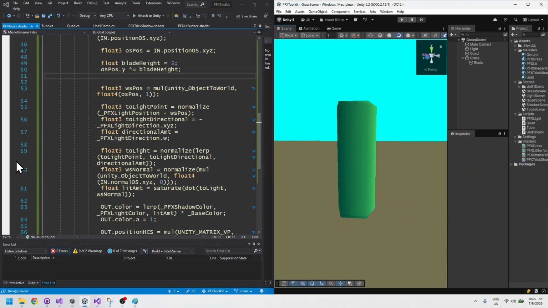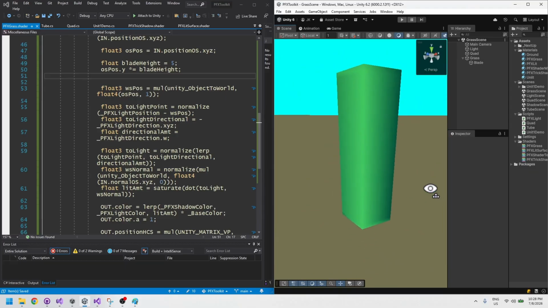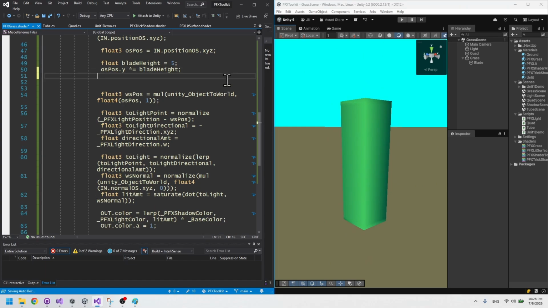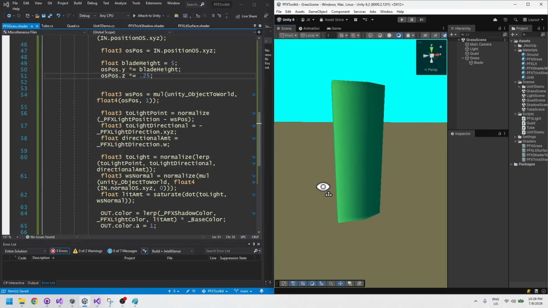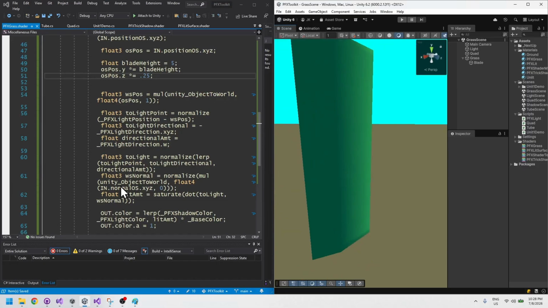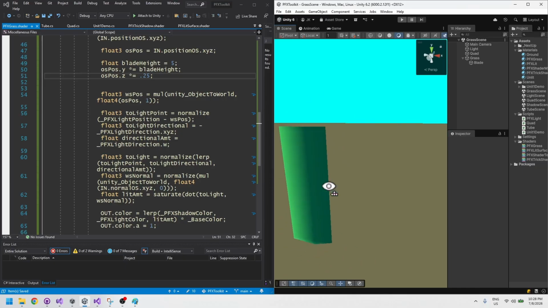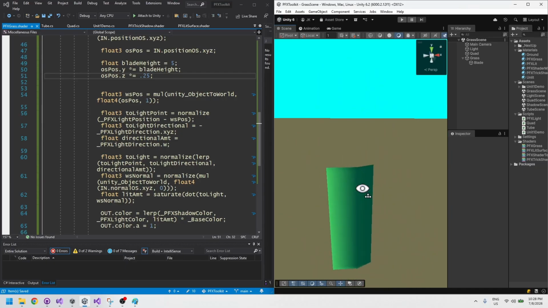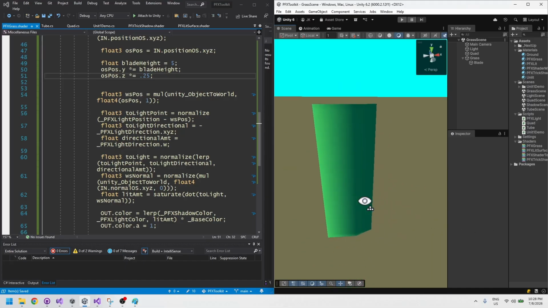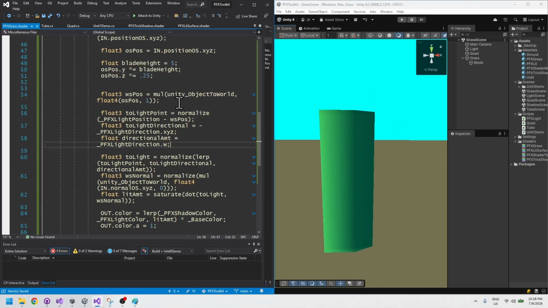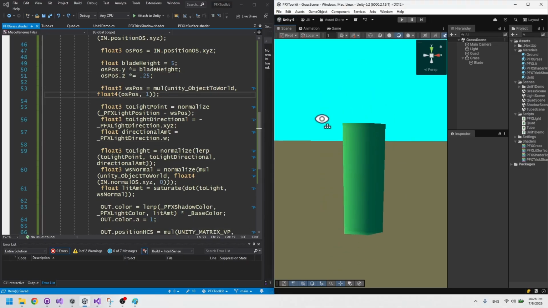It still looks like we want this to be flatter. So we can take our object space z coordinate and multiply that by 0.25. Basically what we're saying is that we're going to have a wide shape, but on the z-axis, it's going to be narrow. So we've got this flat blade of grass now. I actually don't mind the fact that it has this missing cap at this point because it is more like this flat blade. But what we could do though is still apply some type of tapering at the top.